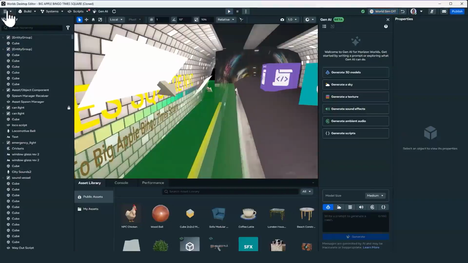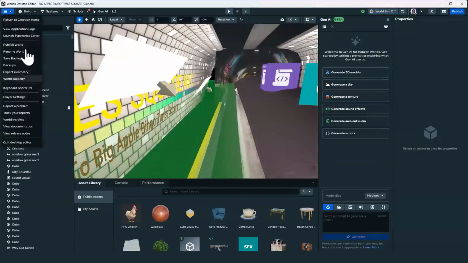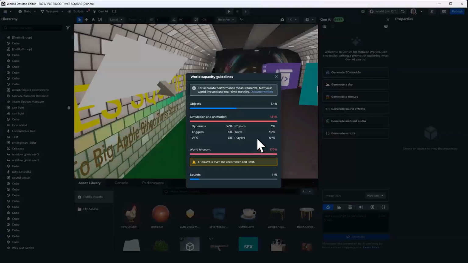And then one more thing before I dive into more intermediate advanced tools, let me go back there. So this number, I guess, is the equivalent of geometric complexity, basically measuring the complexity of the meshes that you have in the world, and it's 175%.